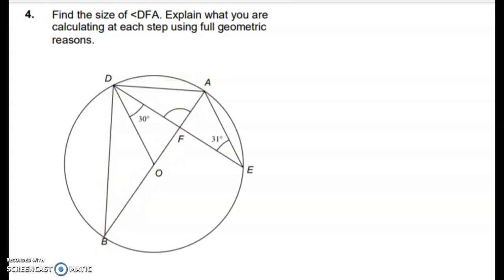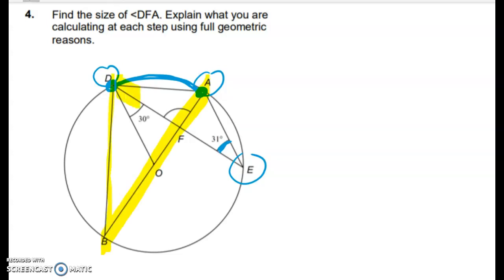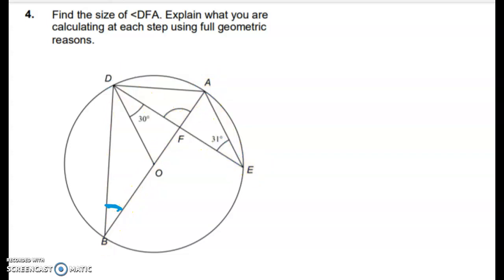The next place that I look to start is with angle DEA, and that's 31 degrees. Now we know that angles formed by the same arc are equal. So if we take the points D and A and look at where there's another angle formed by those, we can see that angle DBA must equal 31 degrees. And that's where I'm going to start out with some formal writing down some new angles and writing down reasons next to them.